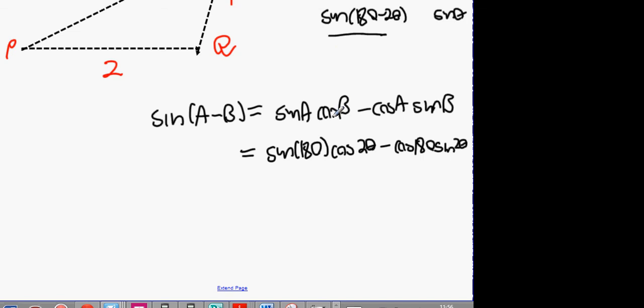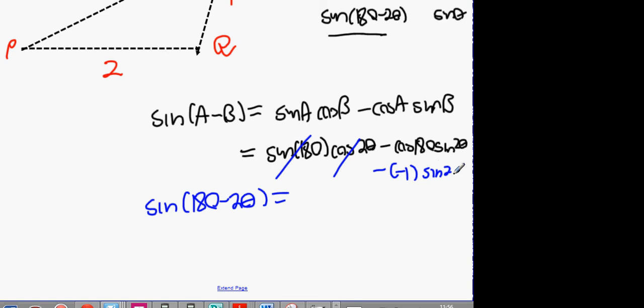I'm pretty sure it's 0. Sine 180 is 0? Yeah. Okay, that's gone. This means that sine 180 minus 2 theta simply turns into, now what's cos 180, guys? Minus 1. So it's going to be minus 1 sine 2 theta, which is going to be sine 2 theta. That's what you'd expect, wouldn't you? Because remember what we said, what's the rule for the first quadrant? 180 minus the reference angle equals the angle. It's exactly that. So we know that it's sine 2 theta now.